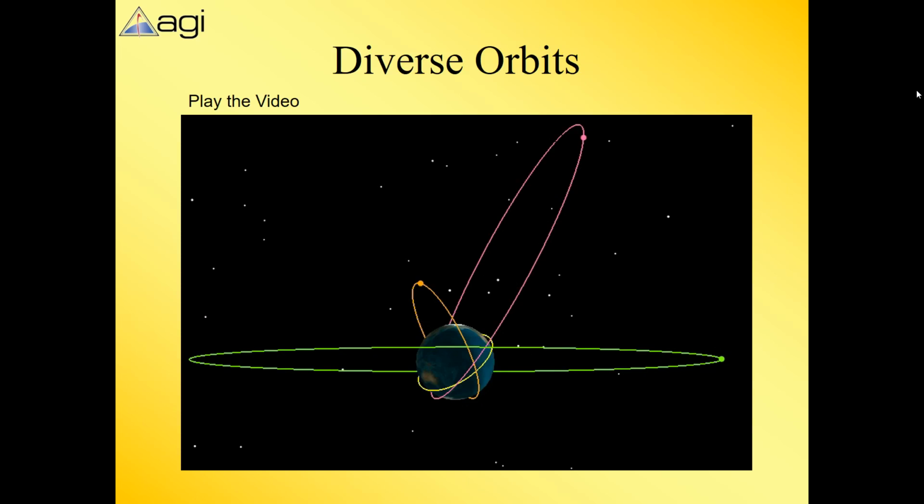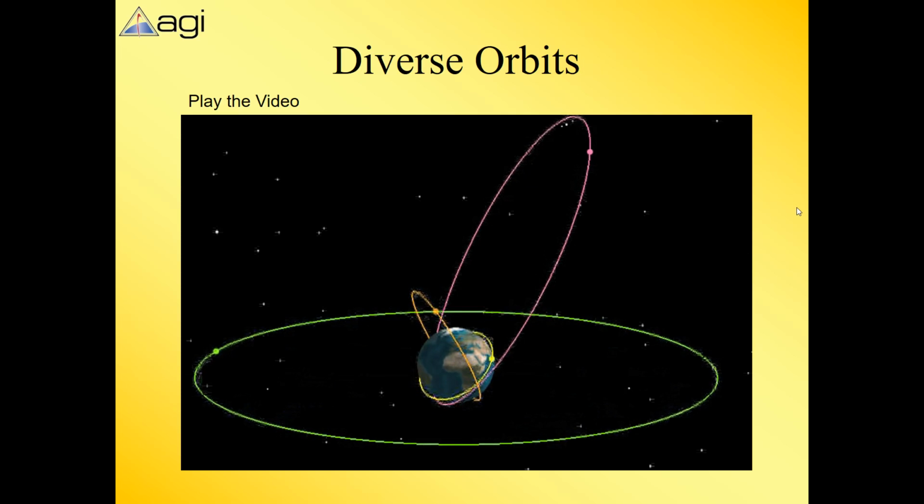These are examples of highly useful orbits, and I could play the video, so sure. The little dots represent the location of satellites in these various orbits. Each orbit serves a highly useful purpose, whether it's military or civilian. We're tilting our axis a little bit. I could talk on and on about each of these orbits, but I already did that last week. So right now I'm just going to finish playing this video once and then move on.